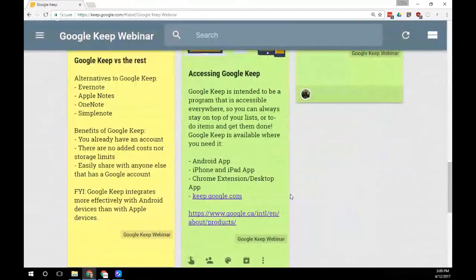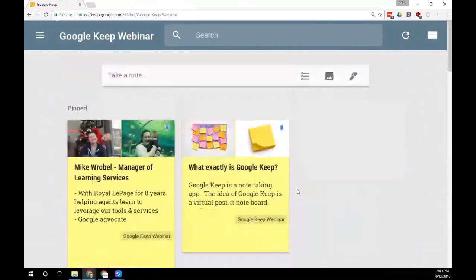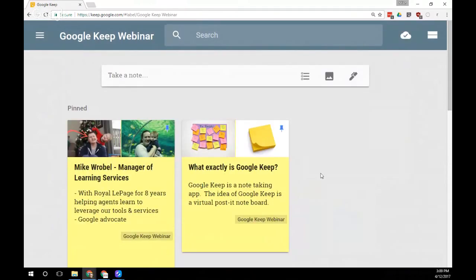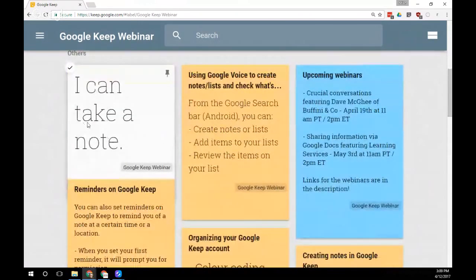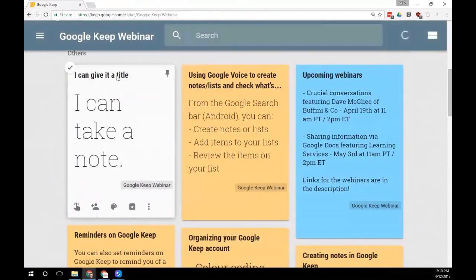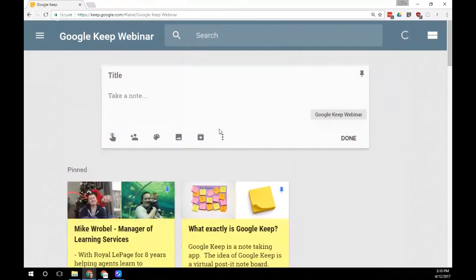So let's get into Google Keep right off the bat. At the top here, you're going to notice this take a note. It makes it real simple. I click on this and I can take a note, just like that. If I wanted to, I could leave it at that. And you'll see it comes out big, again the idea of this little post-it note board. Now, if I wanted to, I can give it a title. And voila, now you'll see it has a title as well. Now notice, because I'm actually using a label, this is getting filtered in my label, and I'll talk about labels in a second.